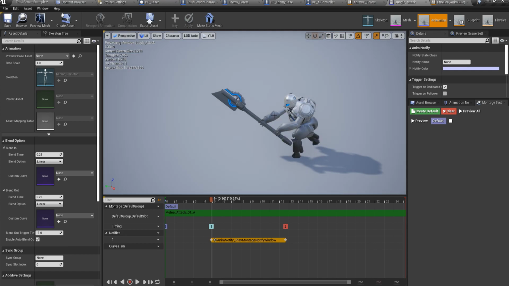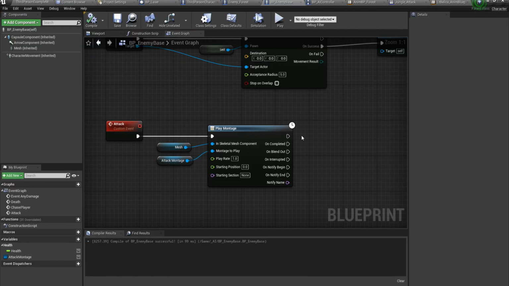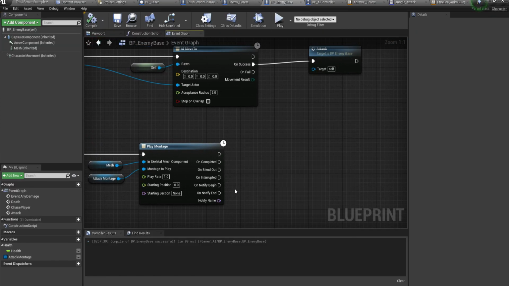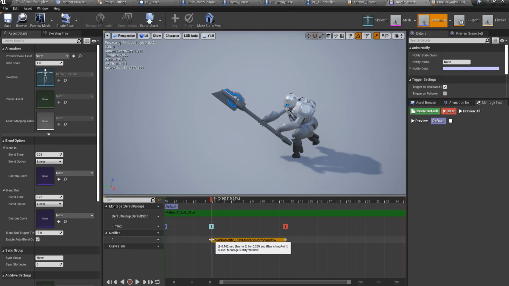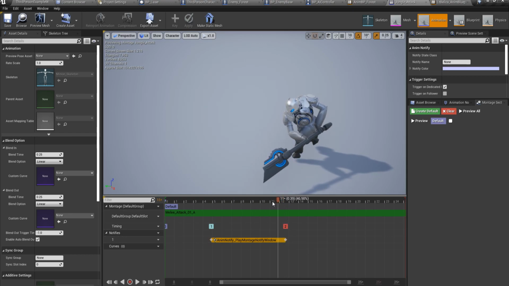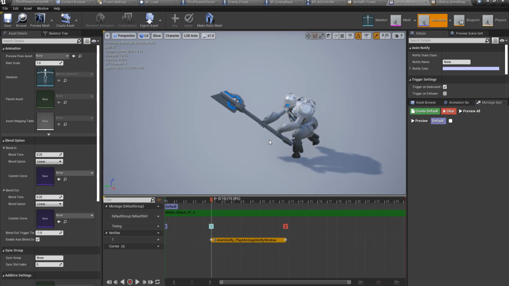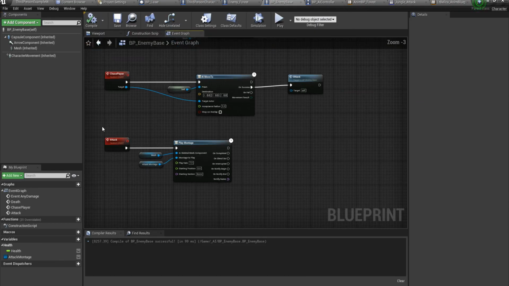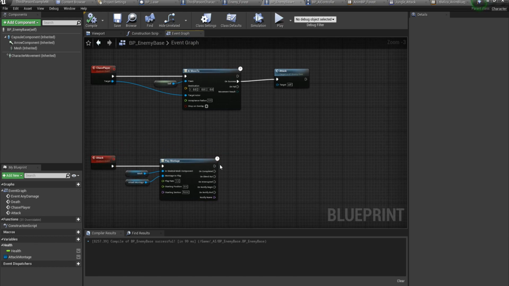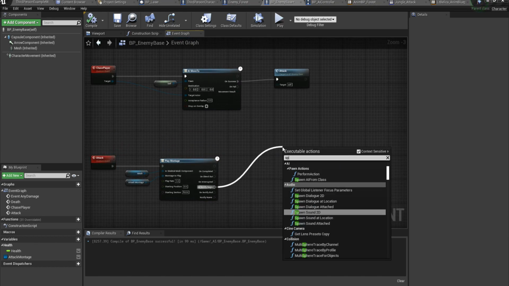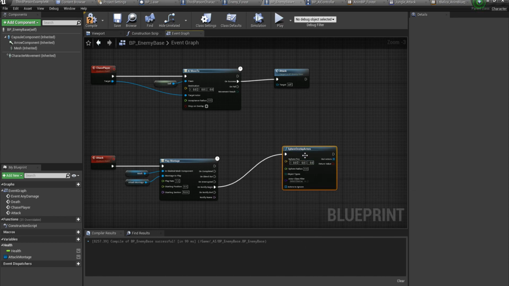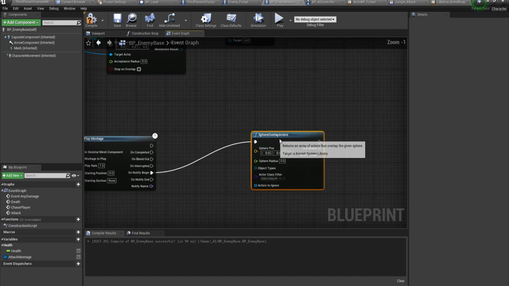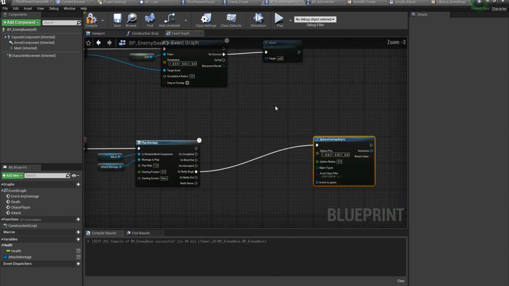So the way we do that is in the enemy base, there's this on notify begin and on notify end. This begin is that beginning point right here, and the end is that point. So it's up to you. You could do stuff on the end point if you want, but in our case, I'm just going to work with this begin point. And what I can do is I can actually draw a collision sphere to check, right? I can do what's called a sphere overlap actors. And I can check if it's overlapping a player.